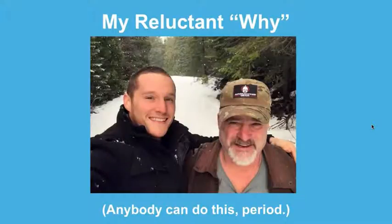I wanted to mention why I did this. The reason I'm doing all this is my dad here on the right. We went out to cut a Christmas tree last Christmas. Before all this started, I wanted to get my dad involved in the business because he'd been working a government job for years, basically working his life away. He was not healthy, not sleeping much, putting too much into his work, and we hadn't spent much time together because I'd been building my businesses. So in the middle of 2015, we started a business together on Amazon. And what happened was we worked really hard.